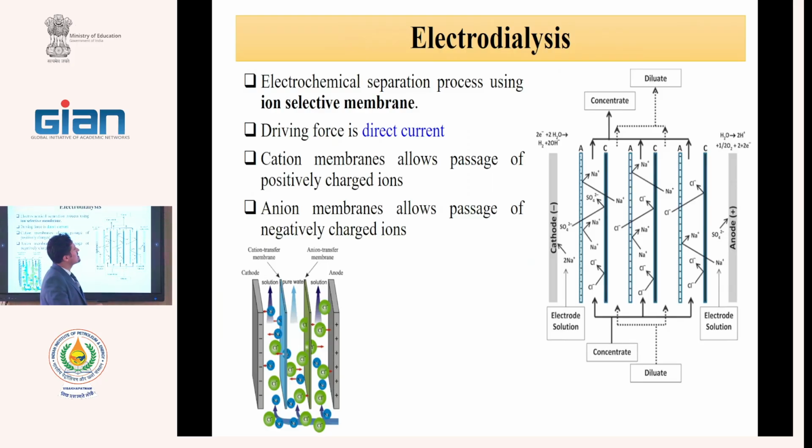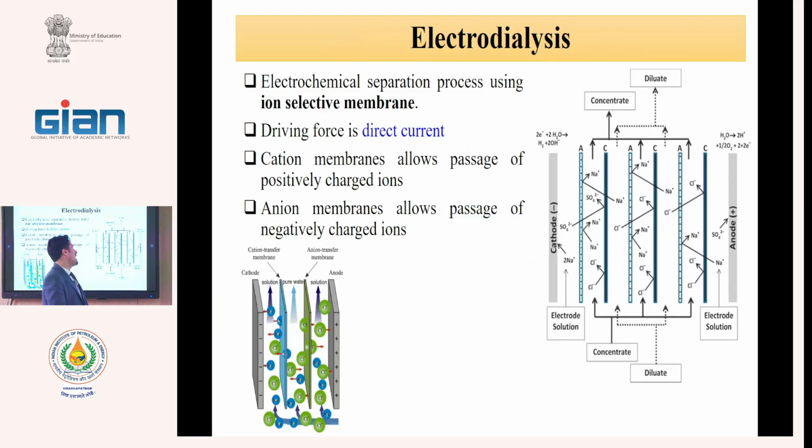Driving force is the electrical, and it is similar to that. For this exchange, we need some functional groups in the membrane body. For sodium passing, we need a sulfonation group, a sulfonation negative group, to absorb the sodium. And for chloride passing, we need the ammonium positive groups on the membrane.